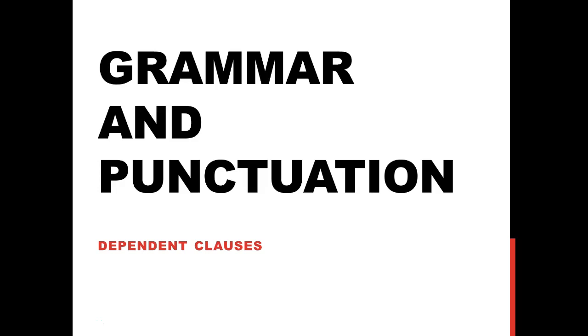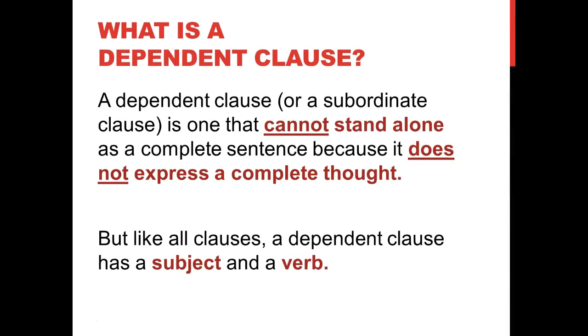And so today we're going to be looking at the use of dependent clauses. Last time we looked at independent clauses and the fact that a comma isn't appropriate for separating them. But today we're going to show you when a comma actually can be appropriate, because it's not the case of two independent clauses. This will make more sense as I go on. But essentially, first up, what is a dependent clause?